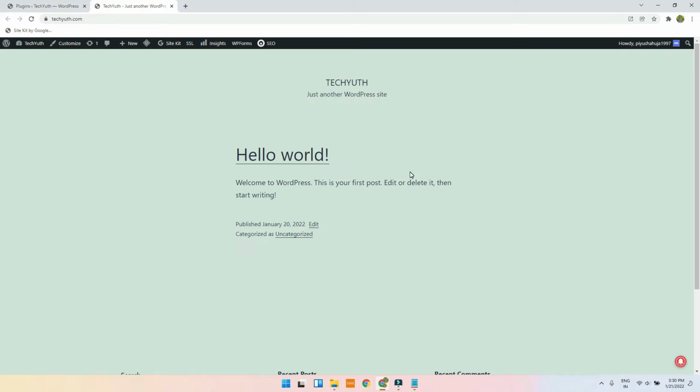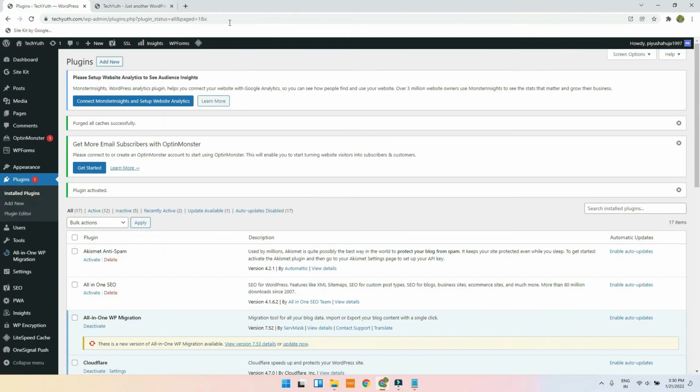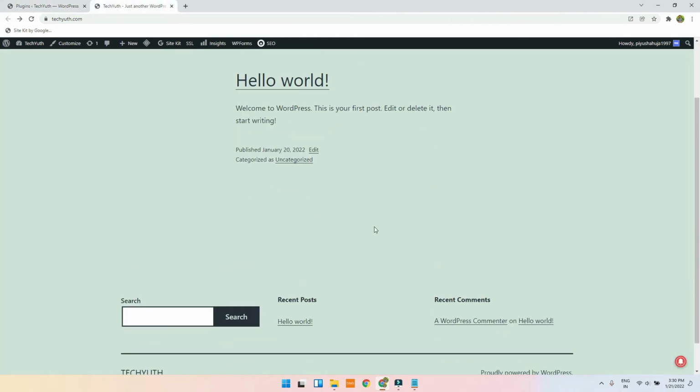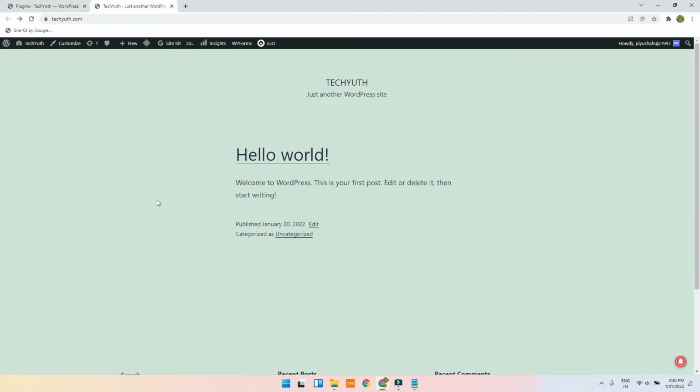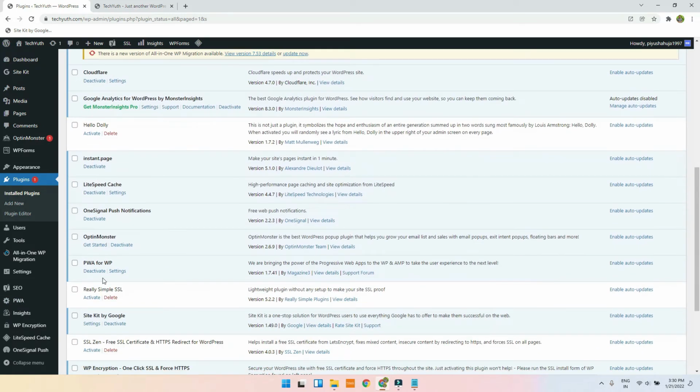So basically, when a user clicks on it, it sends a request to the backend and gets the post. It collects the data from the backend and shows it to the user. So if I just refresh it, it's not anything, it's just an empty post. What it will do is, when a user is scrolling, the post is already rendered in the background, so it will save time. It also helps in optimizing, right? So I have installed the plugin, so let me check it.